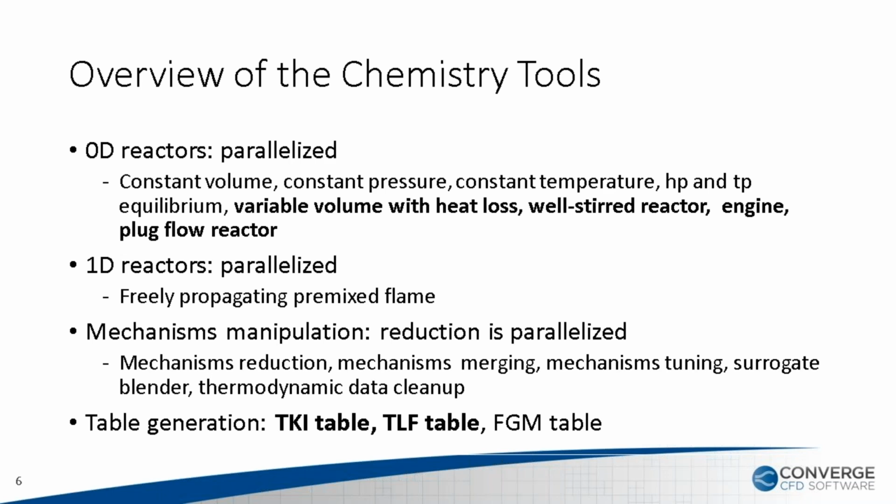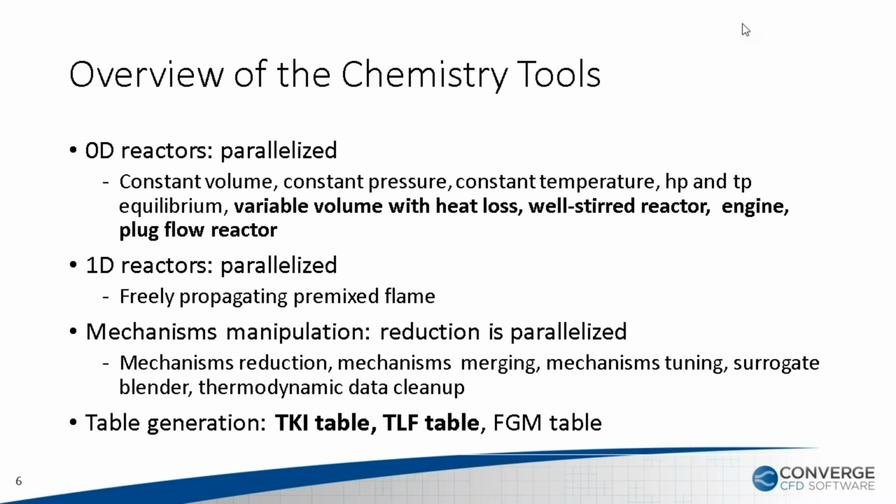We have constant volume, constant pressure, constant temperature and pressure, and constant enthalpy and pressure equilibrium solvers. The new features that we added in 3.0 are the variable volume with heat loss reactor, engine reactor, and plug flow reactor. For 1D reactors, they're also parallelized, and we only have one 1D reactor right now, which is the freely propagating premixed flame.